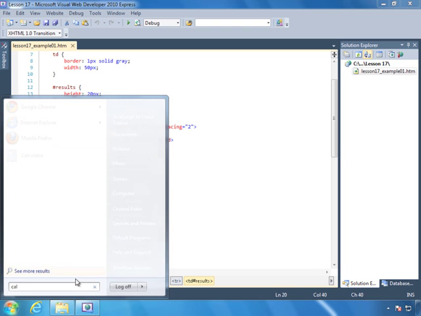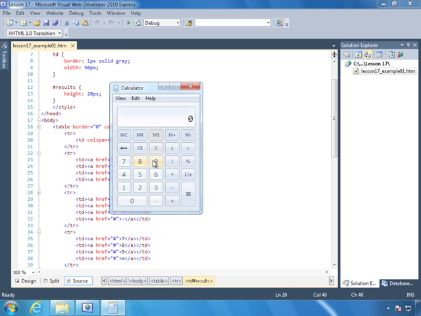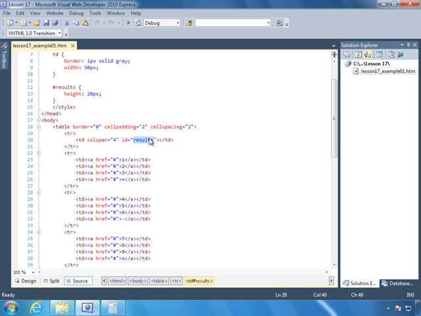So if I pull up Windows 7 Calculator, we can see that as we start inputting data, we have 9 plus 6, and it's keeping a running total. Now, we aren't going to keep this running total, but we are going to show the numbers that are clicked as well as the operators. So that's going to go into the results cell here. So we're going to have to write some code to do that.